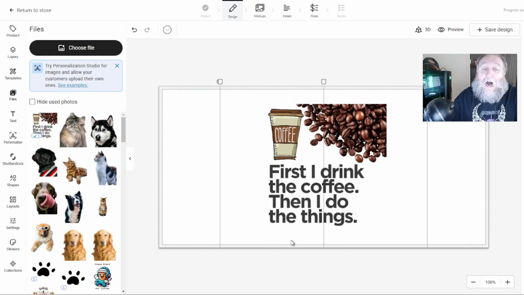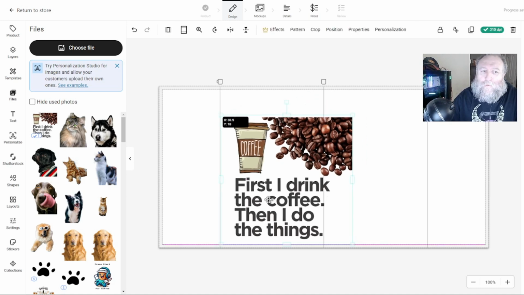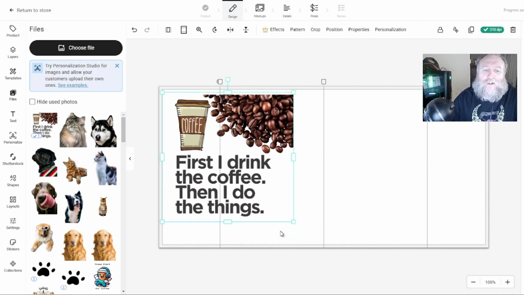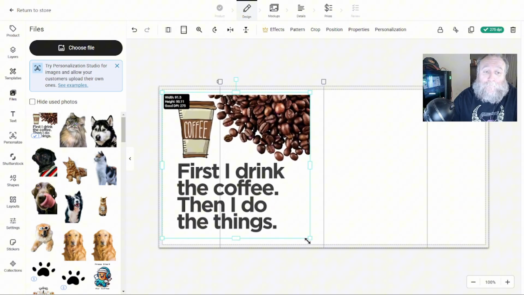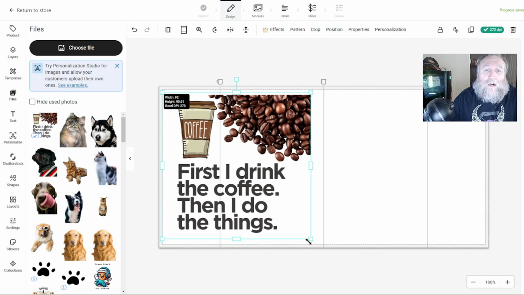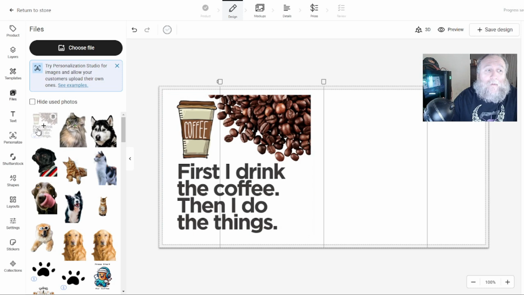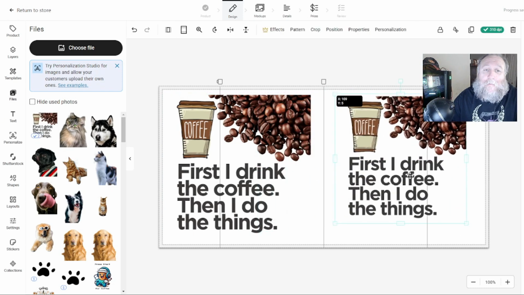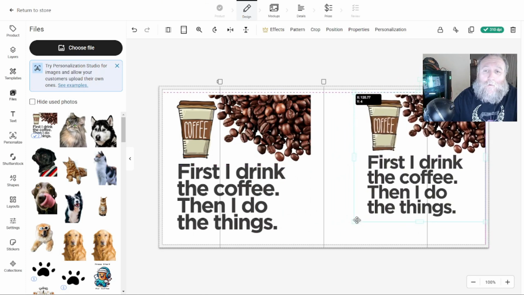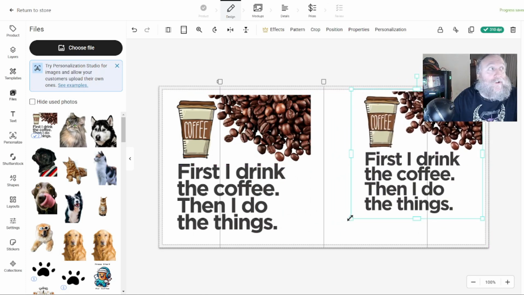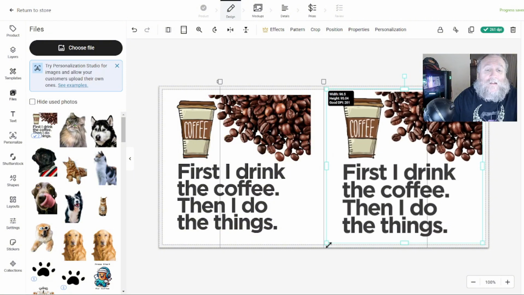Now, I like in my non-personalized mugs, and this one we're not going to do a personalization on. I could do a personalization tutorial. I like my mugs to have the designs on both sides. So I'm going to make this bigger, and I'll show you guys how to check it as well. I'm going to add the design a second time and put it on the other side of the mug, and I'll make sure it is the same size.